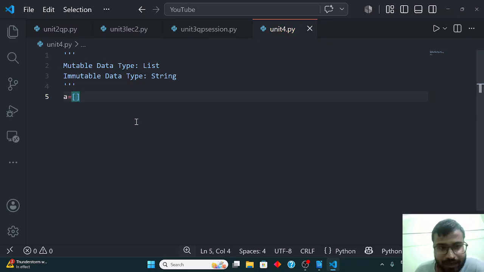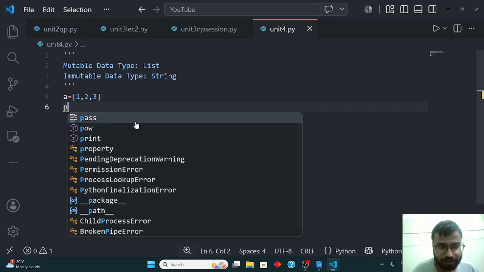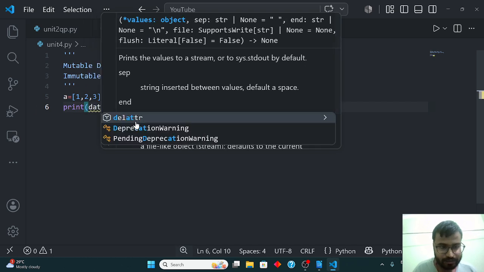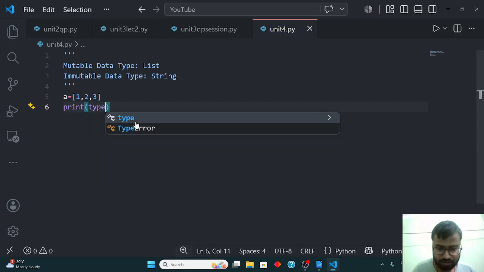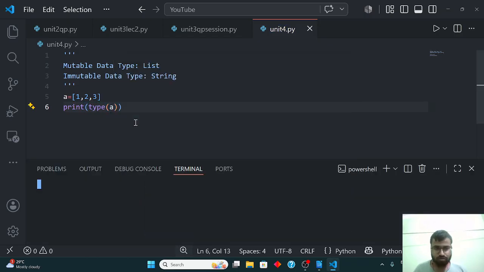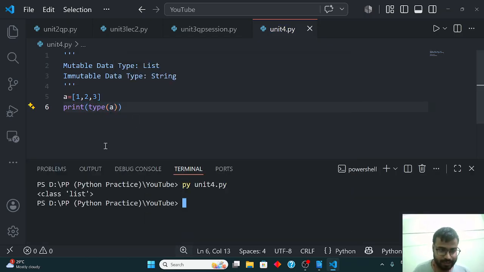So for example, we write square brackets, and now we write 1, 2 and 3. So a list is created. Let me show the data type of this. Print type of A. You can see it prints class list.